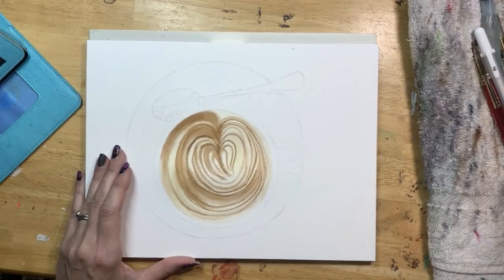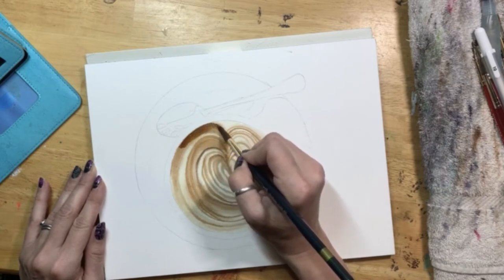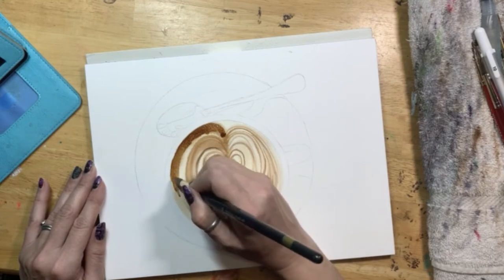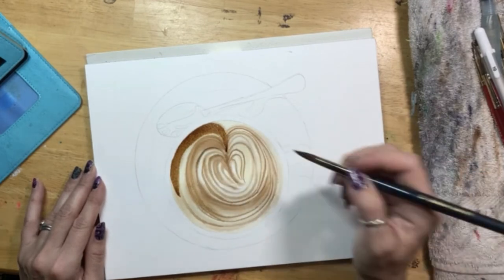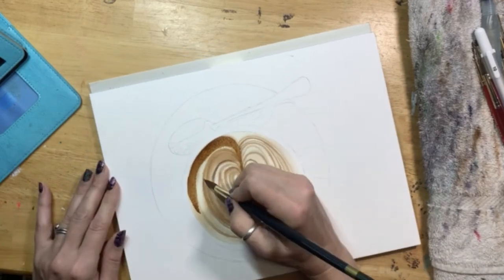All right, and go back to a bigger brush and I'm getting a little darker of a coffee color. I'm going to put another layer on some of these dark areas. My paper is still damp. It's not super wet anymore, but it is still damp. So this is still going to spread.